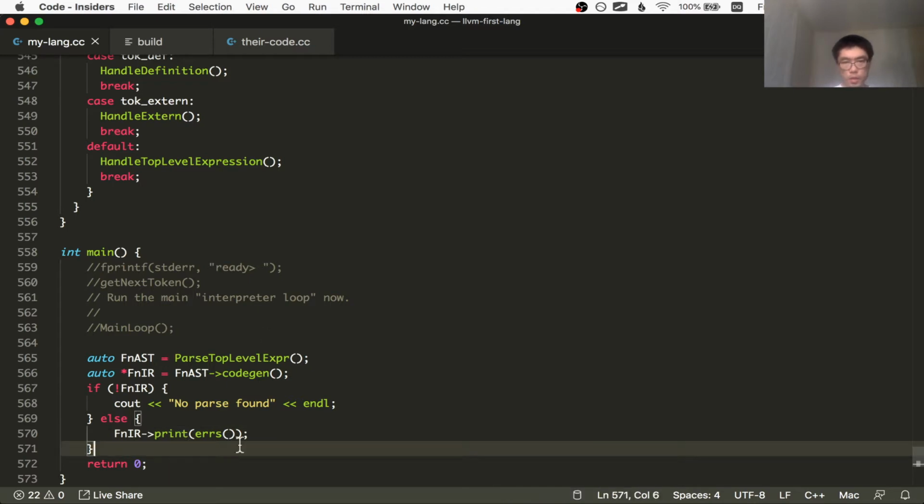So we're gonna try this, run this program. I think I can run this program, type in something, hit enter, and see the result, or I can type in a program, save it in a file, and then pipe the file into this program.